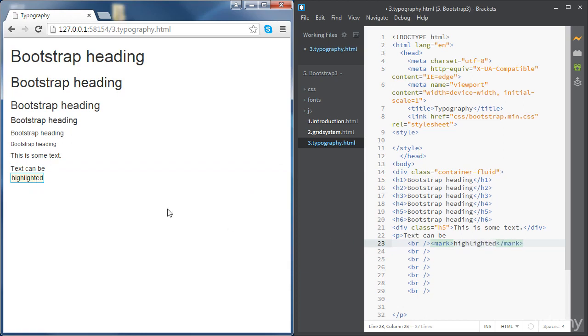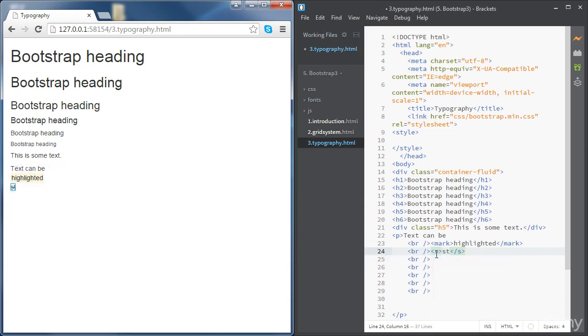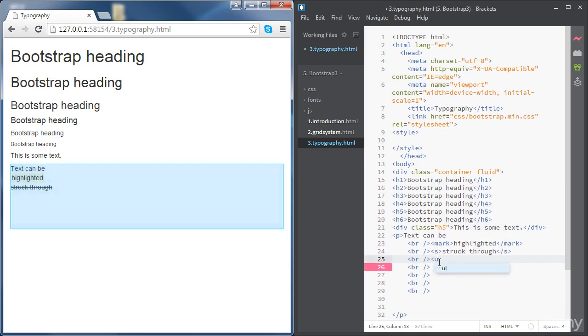You can see how text is highlighted now. Also, as we have seen earlier, we can make text struck through using the S tag, and we can make text underlined using the U tag.